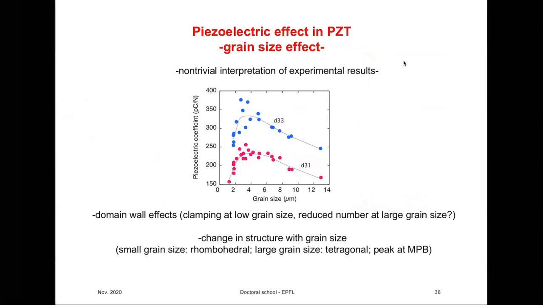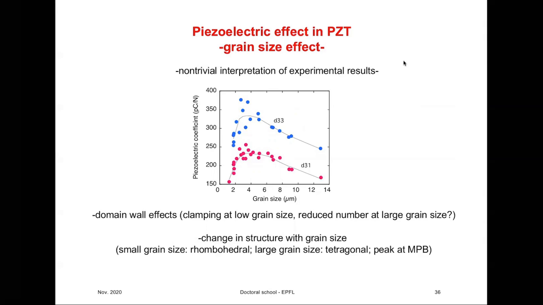Now, ceramics are complex materials. They contain material itself within grains. There are grain boundaries. Grains are all oriented in different directions. When you apply electric and mechanical fields, the grains will respond to them. They will interact between themselves, and we still do not understand this very well. There are micromechanics models that are starting to explain these interactions between the grains, but I still don't think that I can just tell you I'm using PZT of this and this composition, and I want this grain size, predict to me the properties. I don't think that it is easy to do.